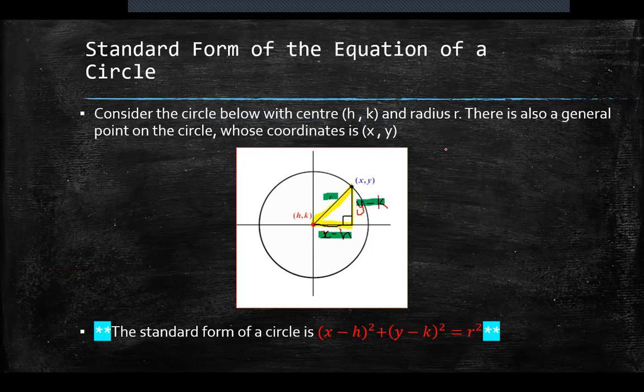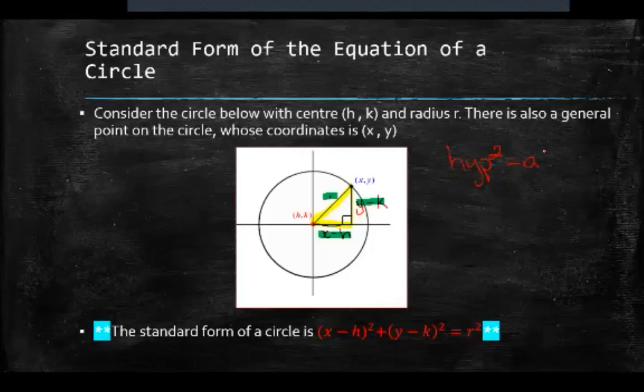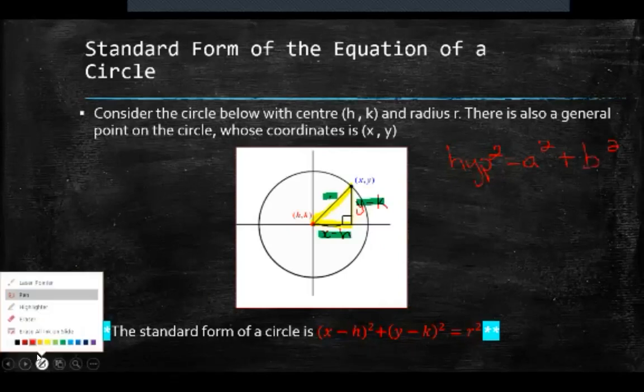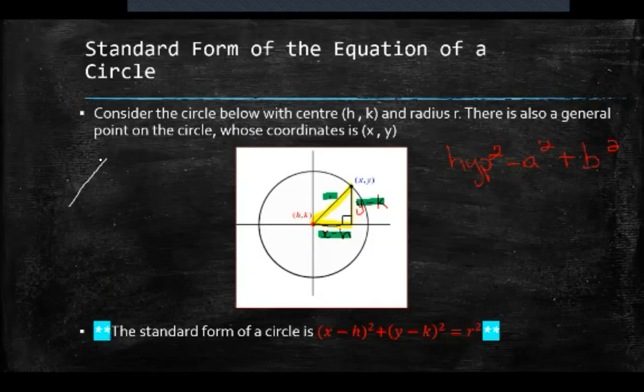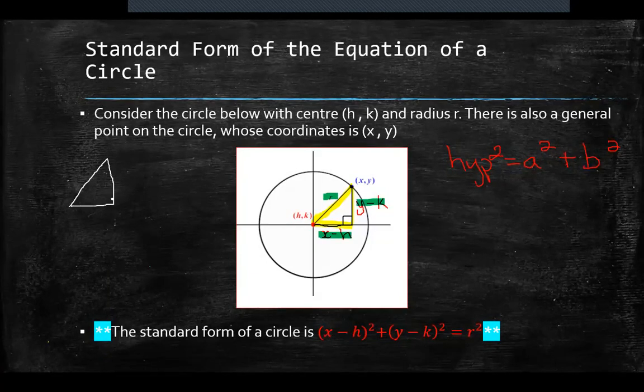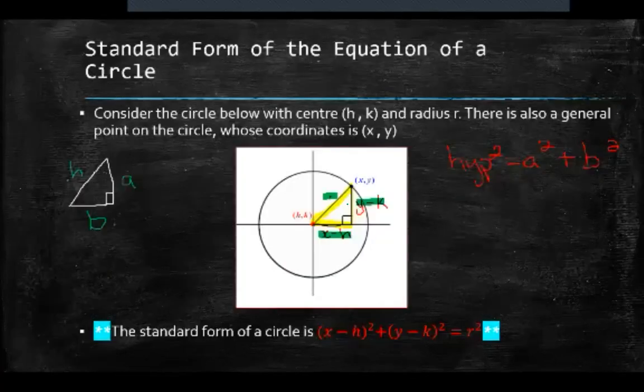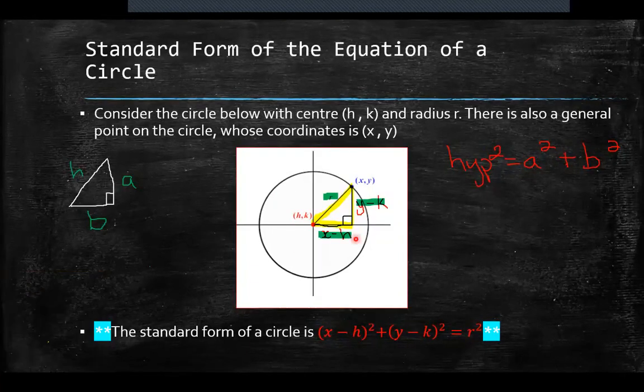Pythagoras' theorem, we just said, I'm just using this one. So hypotenuse squared is equal to a squared plus b squared. Let me draw a triangle again to remind you of which is which. So this is my right angle. Remember, it's always a right angle triangle. This is my hypotenuse, the longest line. This is A, and this is B. B for base. Looking at this triangle, which one is the hypotenuse? This, or this?